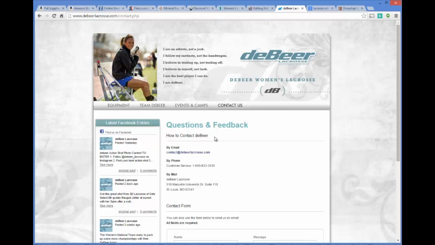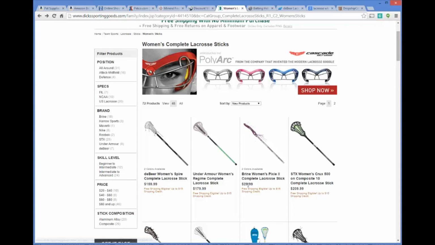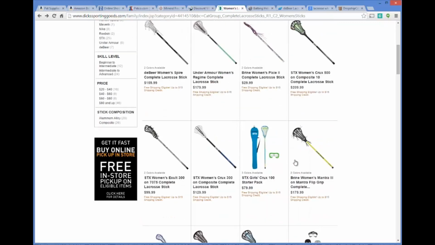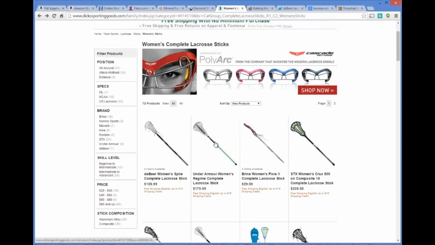So the key thing is, if you can't get it straight from the manufacturer, then you need to find a wholesale supplier. And this is going to take some effort, because they may just say, no, we're not going to do this for you. So at that point, you go over to Brine and you contact them and see if they have somebody. Or you go to STX, this other company, and you contact STX and you say, hey, do you guys offer drop shipping arrangements for your lacrosse equipment? Or do you have a wholesale distributor that does?